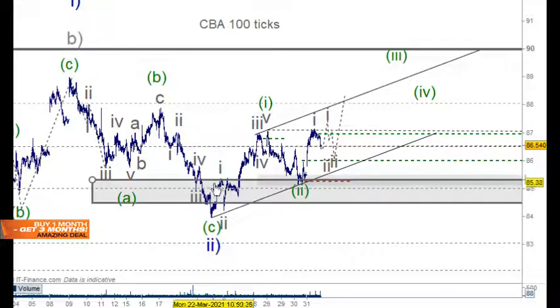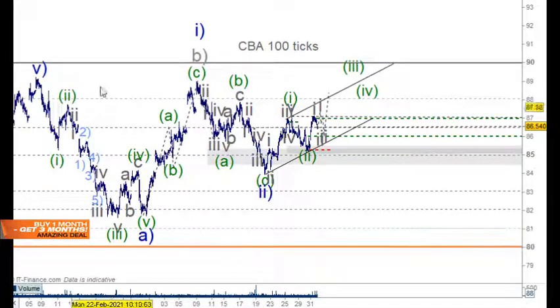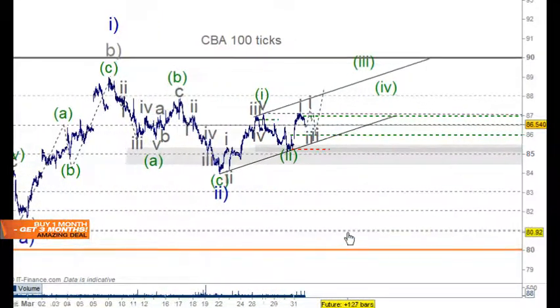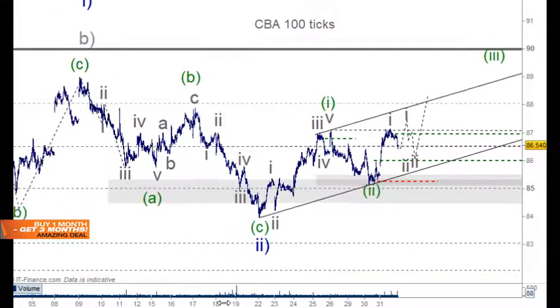Possibly we could have gotten a better position in down here, but based on what we were looking at over here before, in the bigger picture, there was a good chance that the market could move down. So it still can do that, but just not looking like that at the moment. So yeah, we're sort of looking on the bullish side for these things, so that's all good.